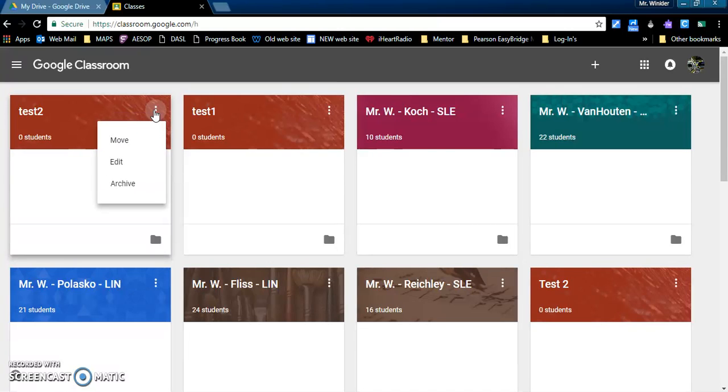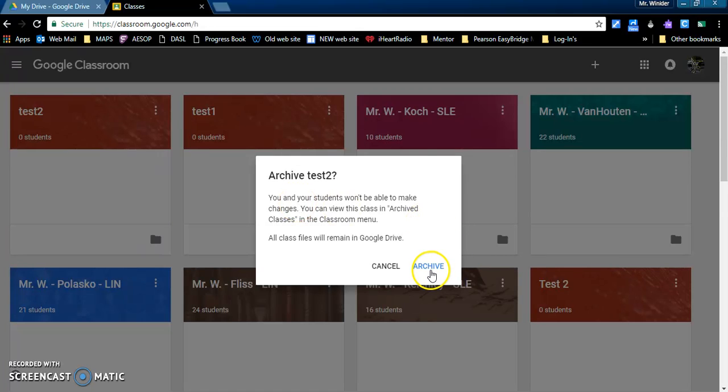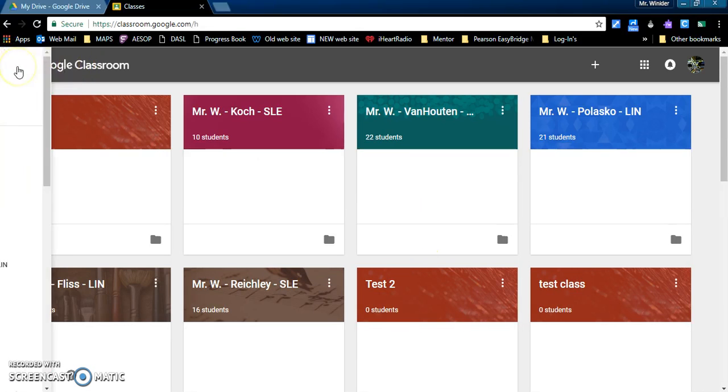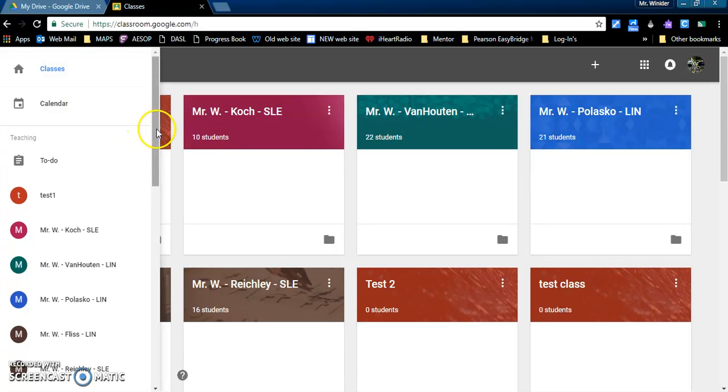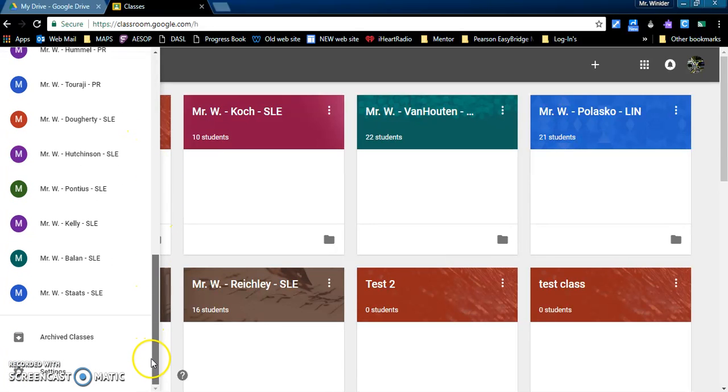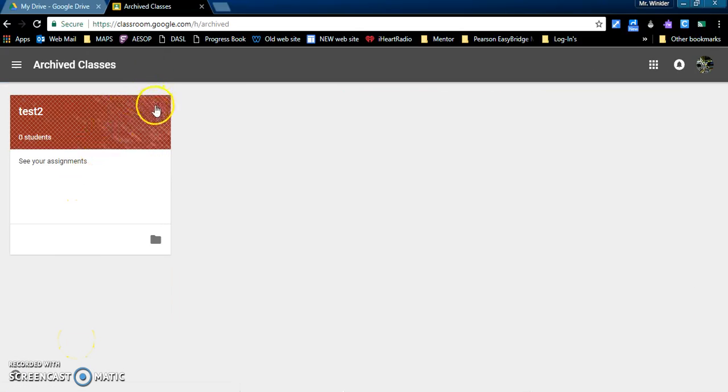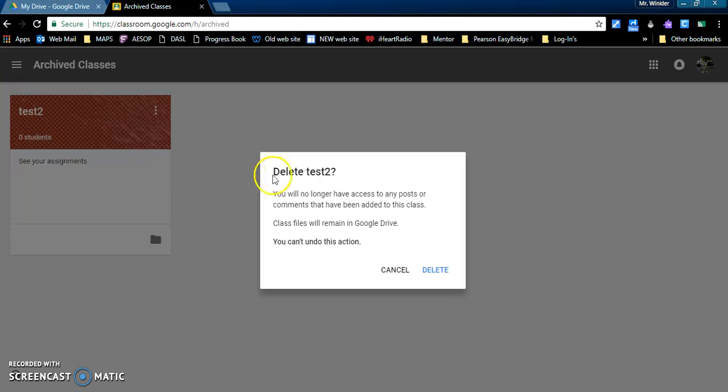Hit the three dots. I'm going to archive it. And then I can go once again to the same area, I can scroll all the way to the bottom to the archived classes folder, and then from here I can permanently delete that from my dashboard.